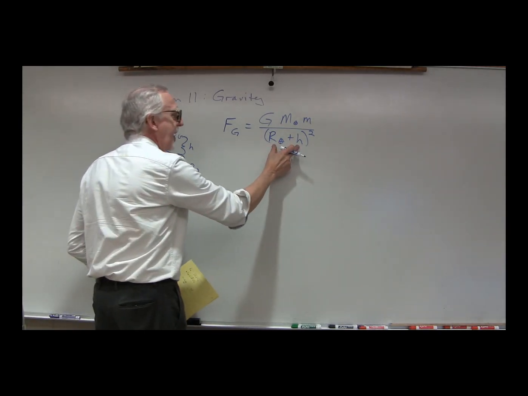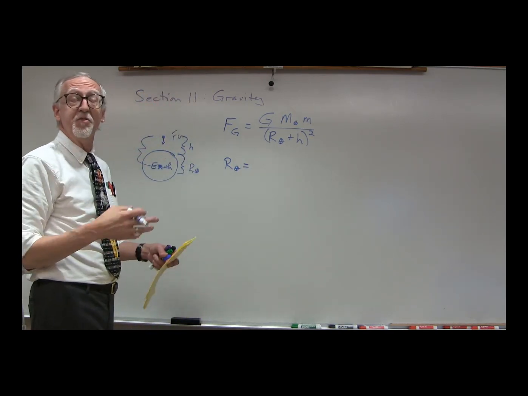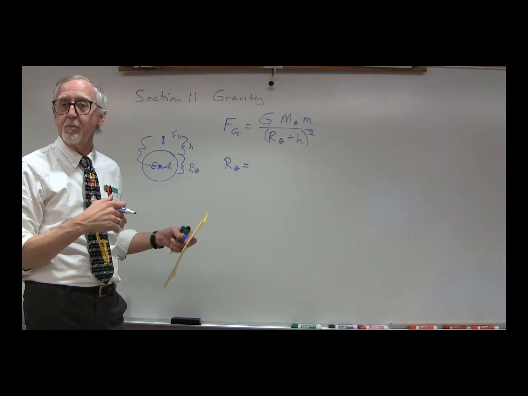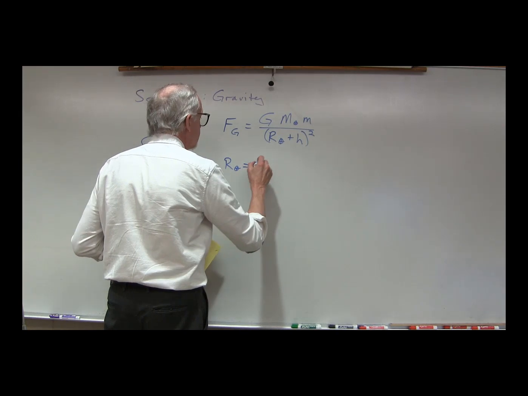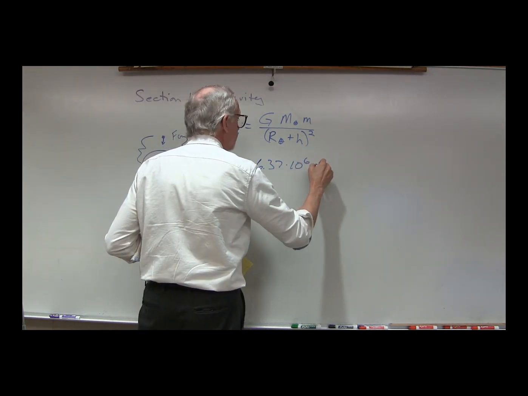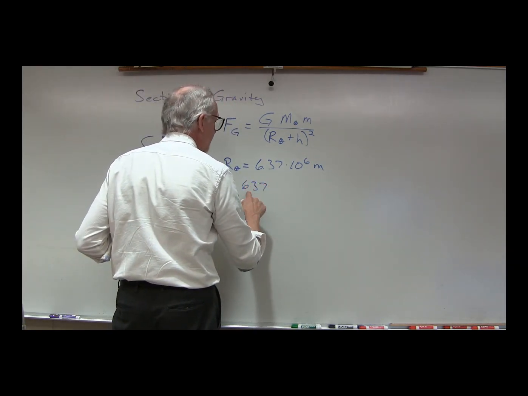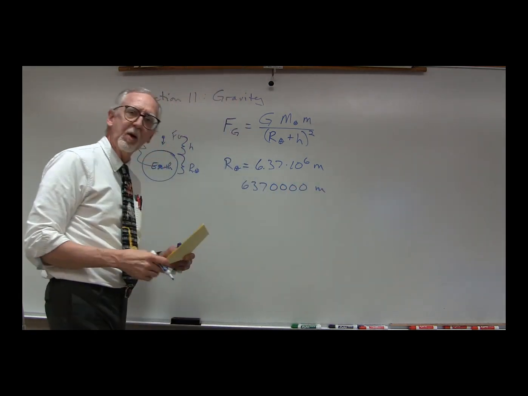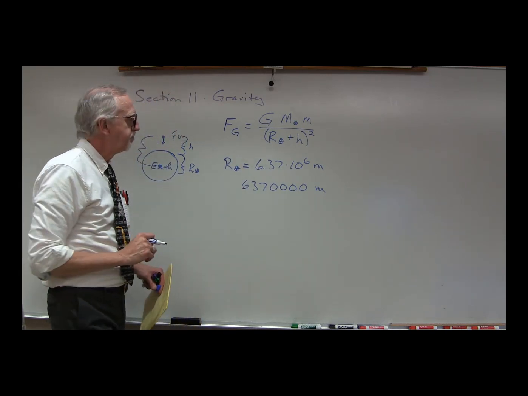I want to look at this value here. What is the radius of the Earth? Well, the radius of the Earth varies from different points on the Earth, from around the equator to the distance at the poles. It varies, but the average is usually taken to be about 6.37 times 10 to the 6th meters. Let me just write that out. So 637, that's 2, 3, 4, 5, 6 meters. Okay? So that's the radius, the average radius to 3 sig figs.